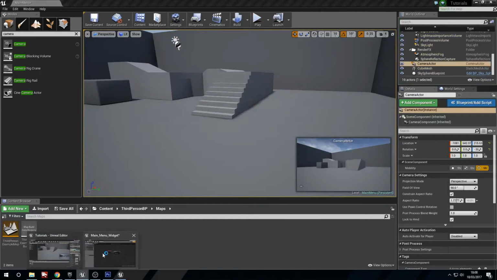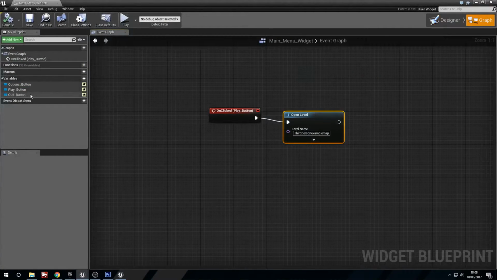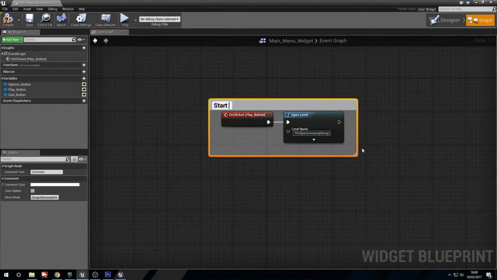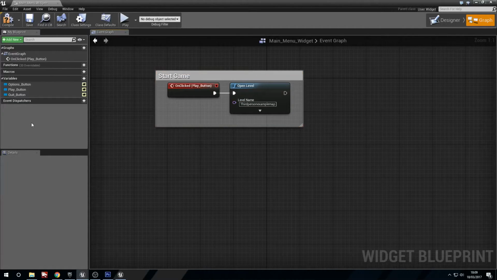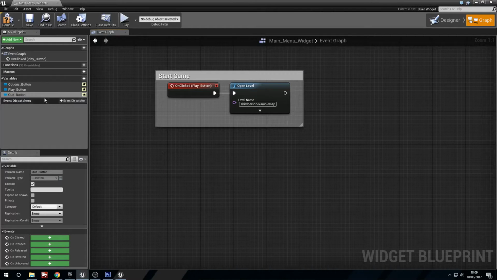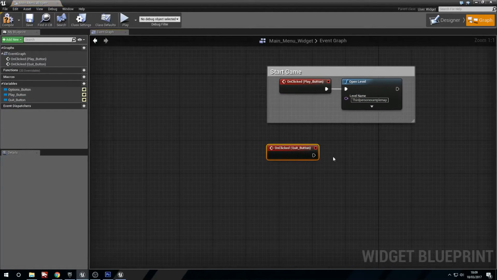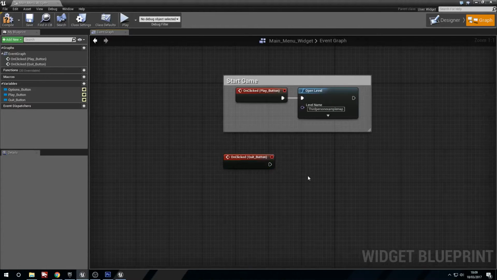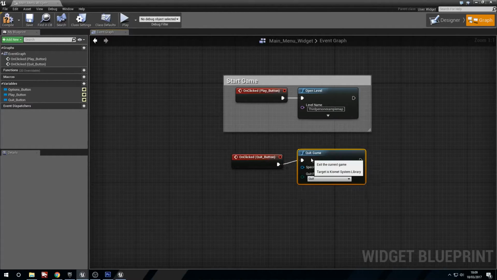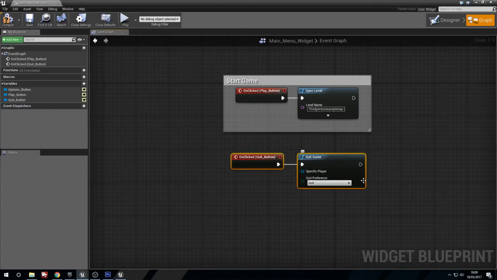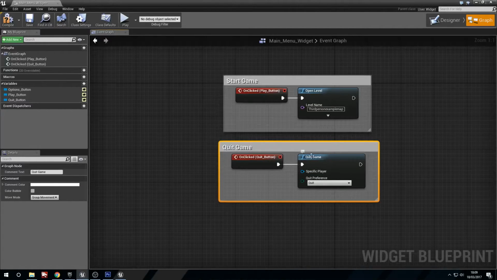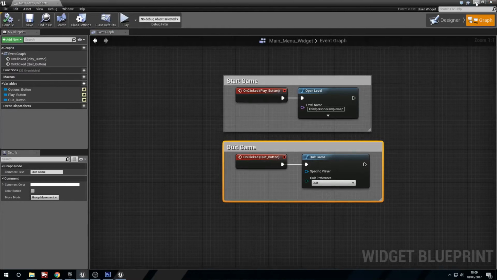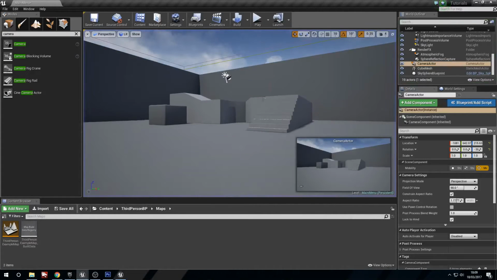So what's the next thing we're going to do? We are going to do our quit button. So let's just quickly comment this. If we select these and press C, we can comment. Let's say start game. So now we know that that's where we need to be to start our game. So we're actually going to, from the quit button, unclicked. What we're going to do is, land on my trackpad. Silly me. Come on. Quit game. There we go. That's that. Comment. Quit game. And if we compile this, we can minimize this down. We can say play. And then if we press quit, it will close. So that's all lovely jubbly.